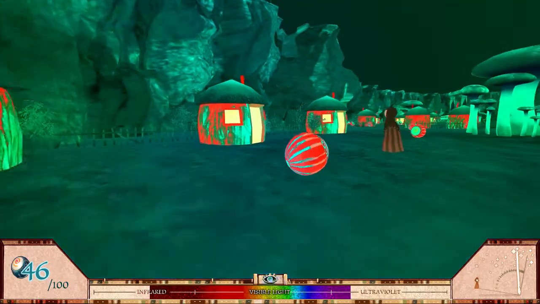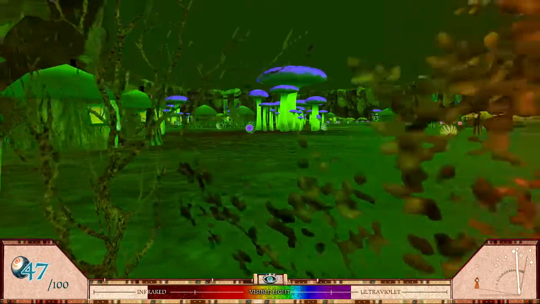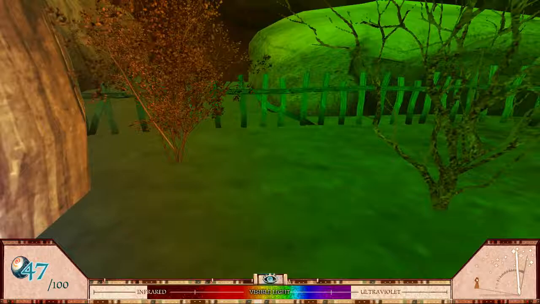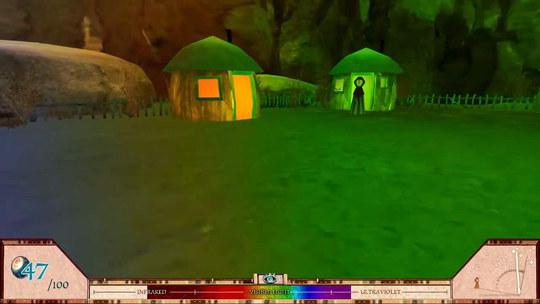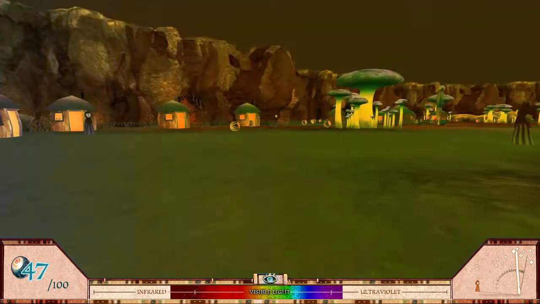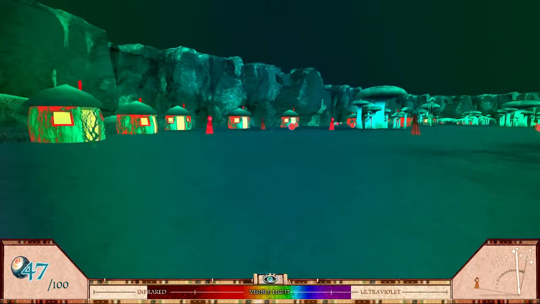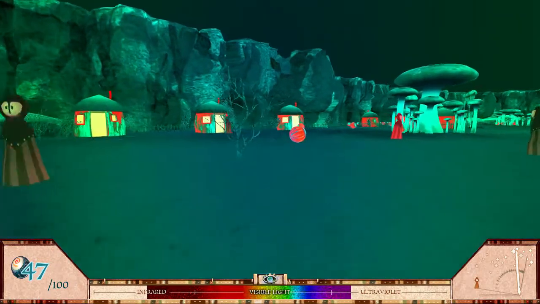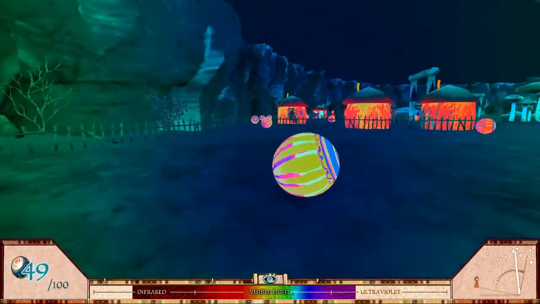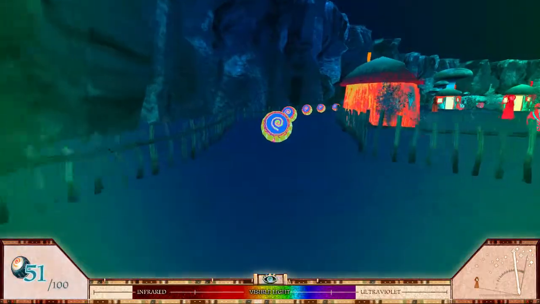So, as you can see, we're collecting all sorts of orbs, and the effects are becoming a lot more noticeable. I think this is supposed to be infrared light. By the way, the collision detection is also kind of wonky in this game. Sometimes you can get stuck on certain objects by just running into them. And as you can see, when we're moving around, all the colors change, and they become extremely trippy. This is supposed to simulate what you would see if you were traveling close to the speed of light. You get to see colors and all sorts of wavelengths that you wouldn't normally be able to see.